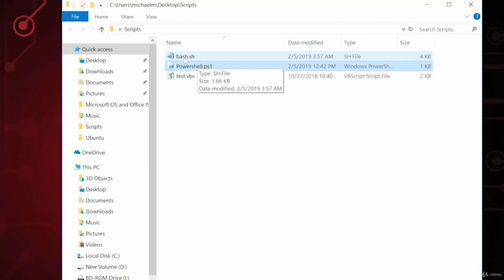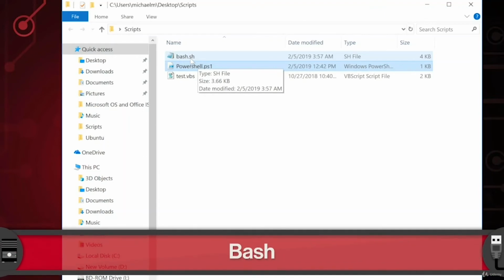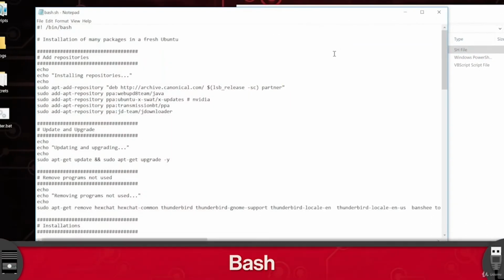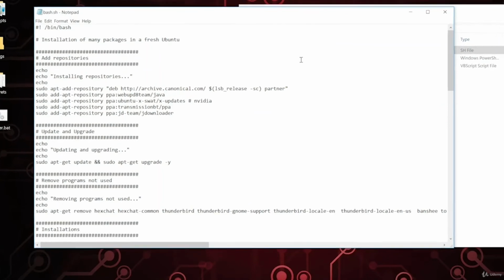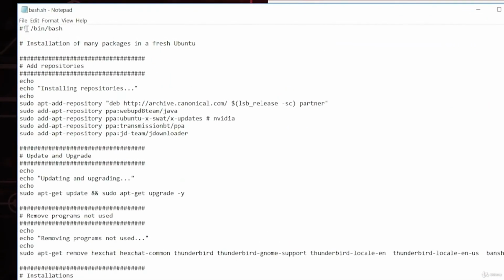So if you take a look, these bash scripts end with the extension sh. So I'm just going to double click on this, and I want you to take a close look. First of all, do you see these little bangs, the number signs? Those are just remarks or comments. They're put in there for people who are looking at this to get an idea of why all this stuff is here. Echo just means put something up on the screen. For example, this goes echo blank line, echo installing repositories, echo blank line.